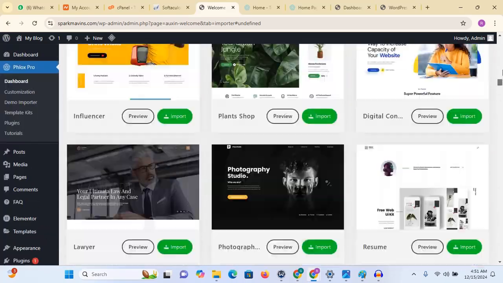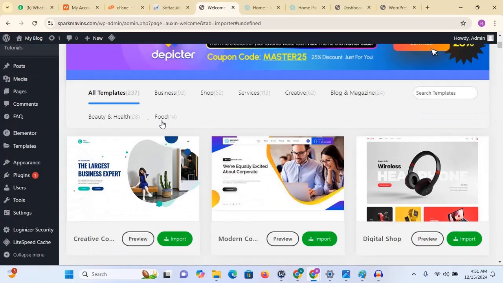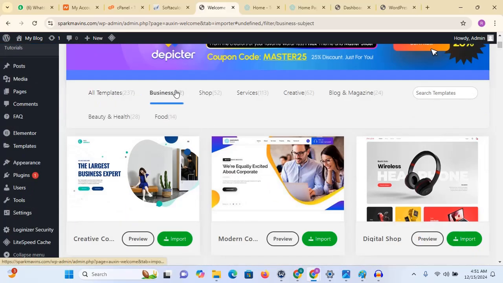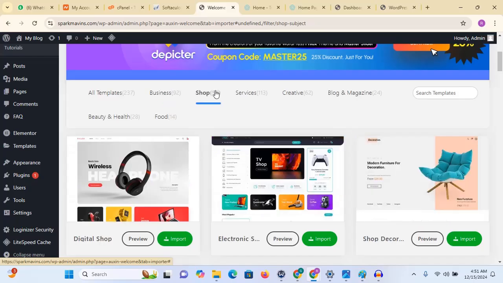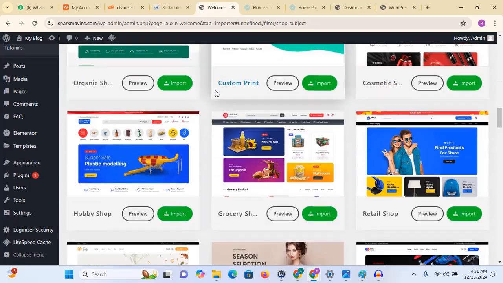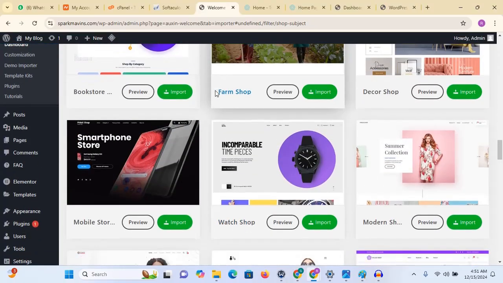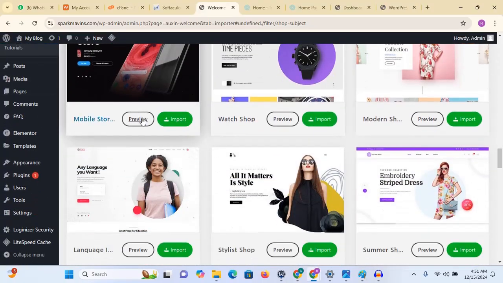So you can browse through the templates through the categories. We have business, we have shop. That shop is for e-commerce template. You can check through and see the type of templates they have for their e-commerce. Let me see this.